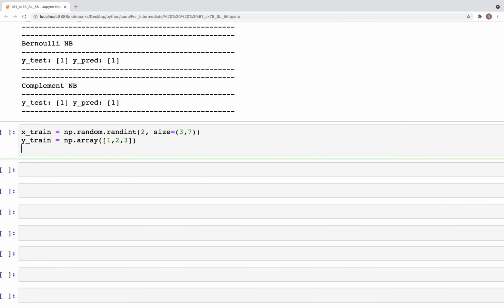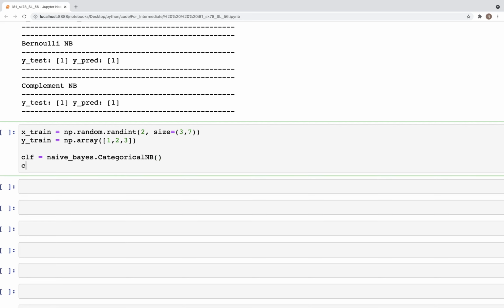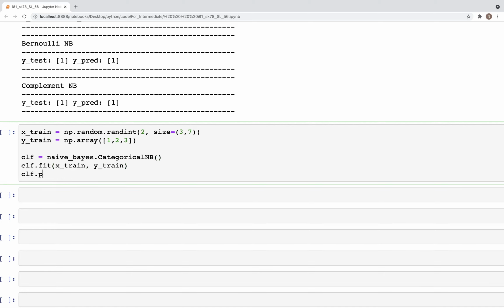And so clf is equal to naive_bayes.CategoricalNB, and then clf.fit(X_train, y_train), and clf.predict(X_train), and we'll just use the train here, 0:1 and colon.